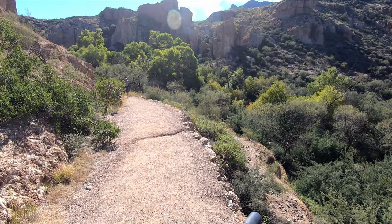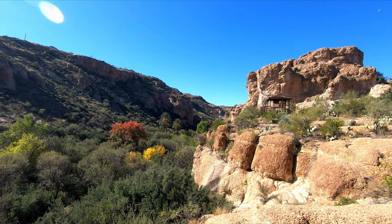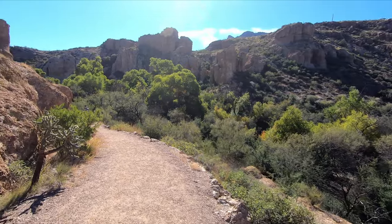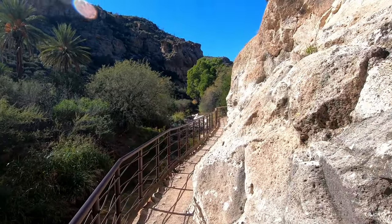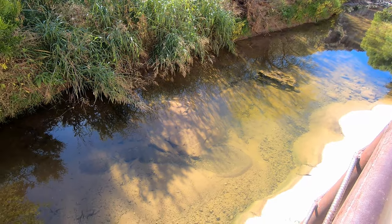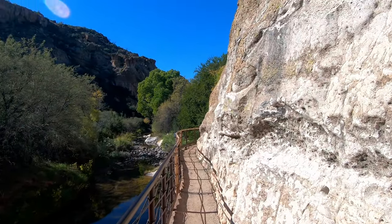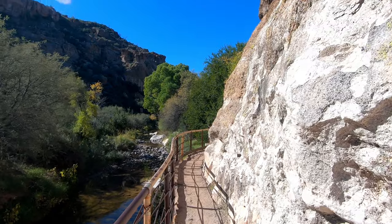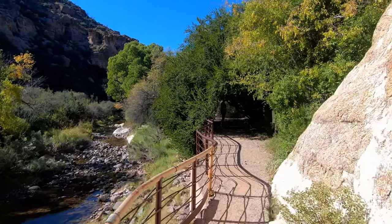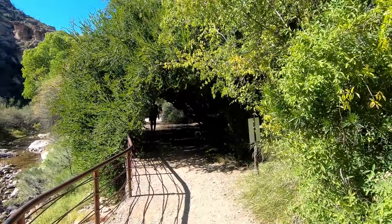We're going to head down this path and into this area that's been planted with all these trees. Of course, we're surrounded by the nice canyons here. Let's keep exploring. Coming down the backside here towards the parking lot. Nice little creek bed here — I looked to see if there was any fish, but I don't see any in this one. We're going to go into a denser area of trees here. That's a very cool looking tree.